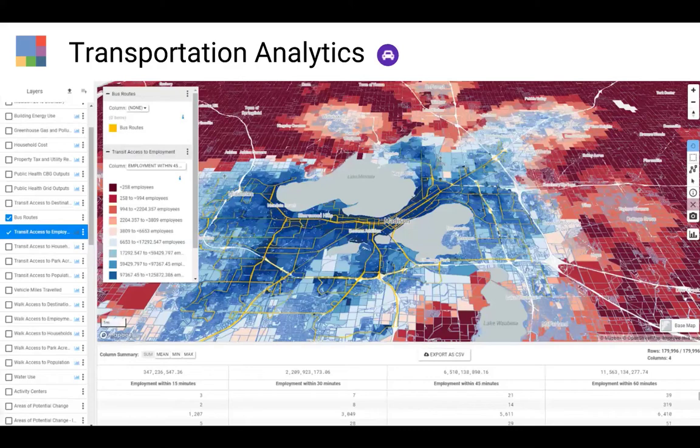For example, as part of the model, we run a network analysis of jobs accessible by transit within different commute time thresholds. We do this by pulling in the most recent GTFS transit feed data available and matching it up with the road network. Additionally, our travel model pulls in a context area of 150 kilometers, meaning that our model is aware of the regional job and population attractors that impact travel behavior, even if your project is just a few parcels or a single corridor.